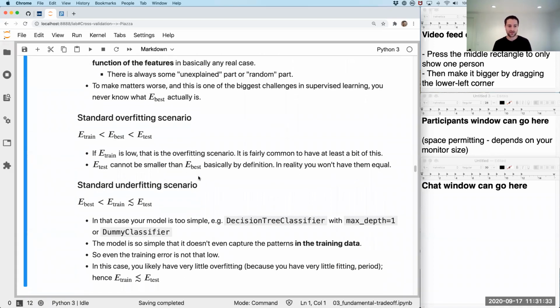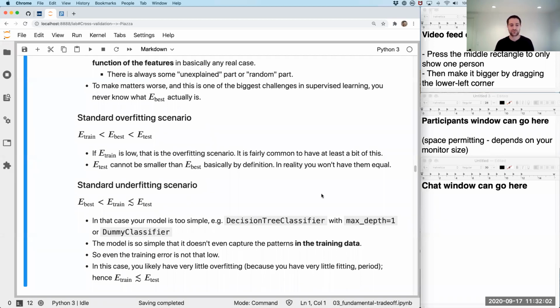And the other scenario is called underfitting. Overfitting happens usually when you have a really complicated model, like we just talked about, a tree that splits and splits and splits and gives us those crazy looking pictures. The underfitting scenario is the opposite of that, when you have an extremely simple model. The dummy classifier is basically the simplest thing we're talking about here. It doesn't really do anything. It just predicts the most popular class. Or a decision tree with depth 1 is very simple.